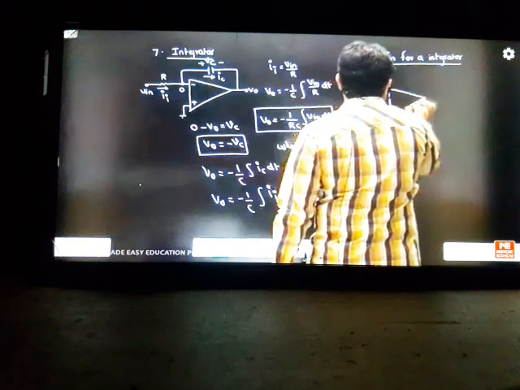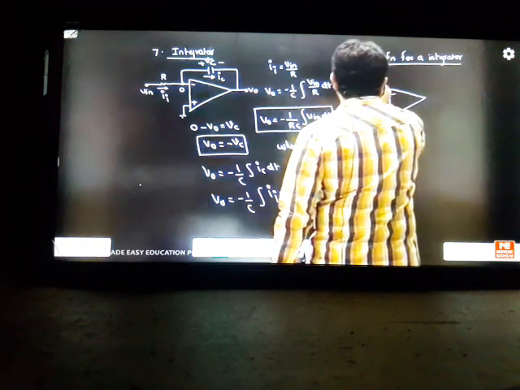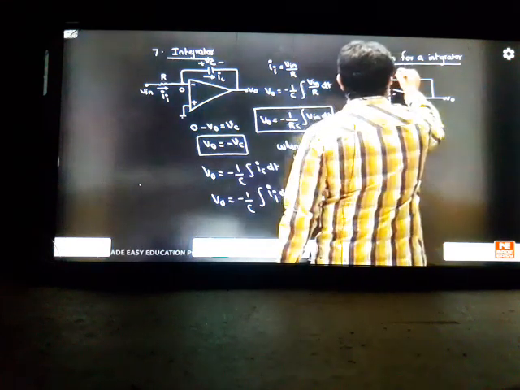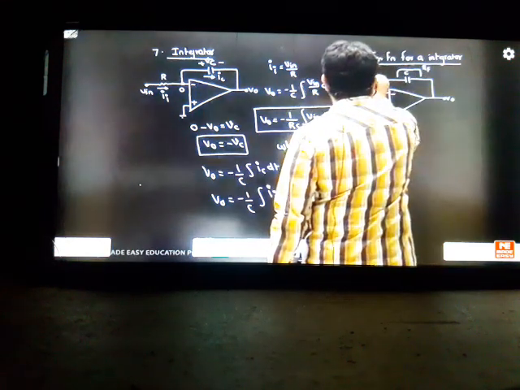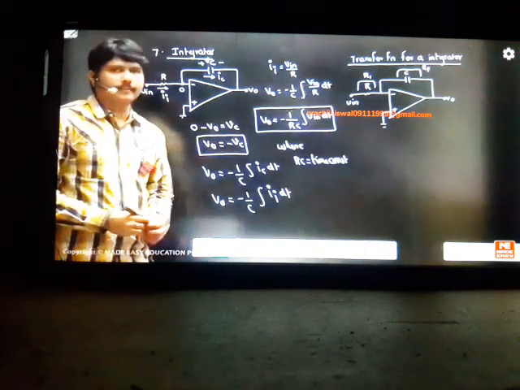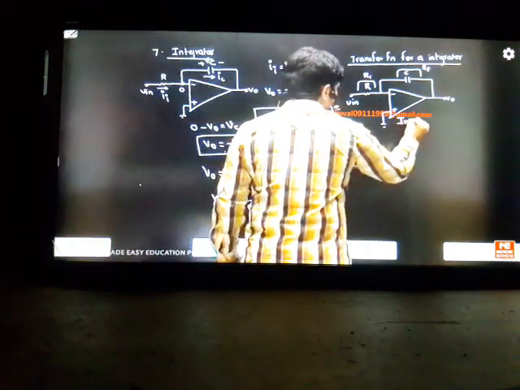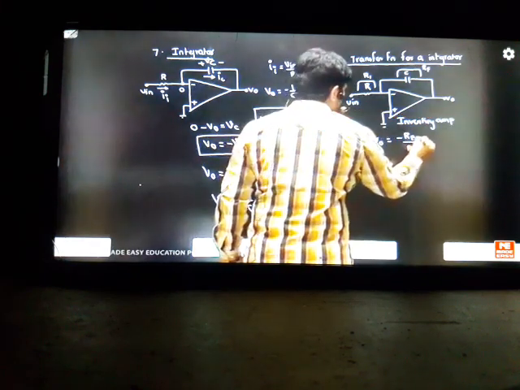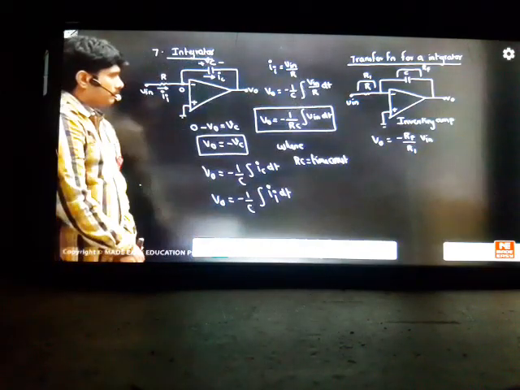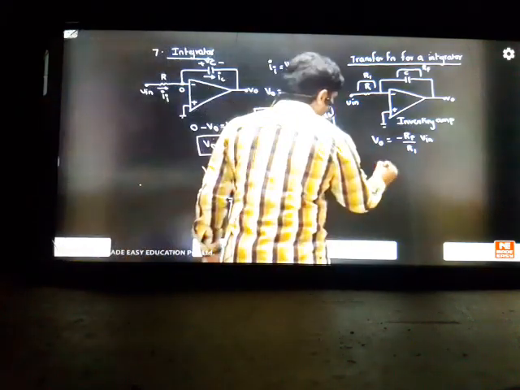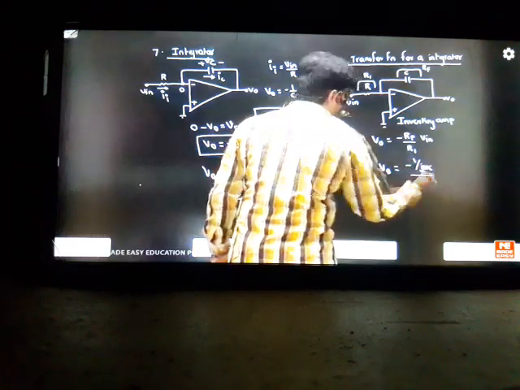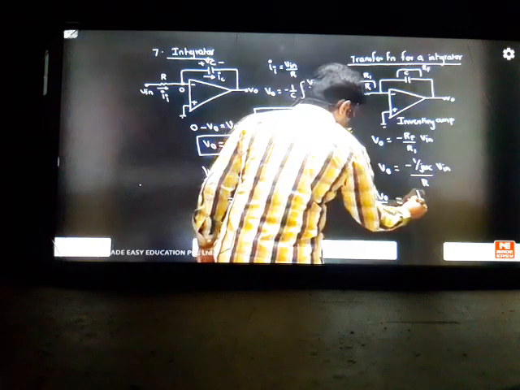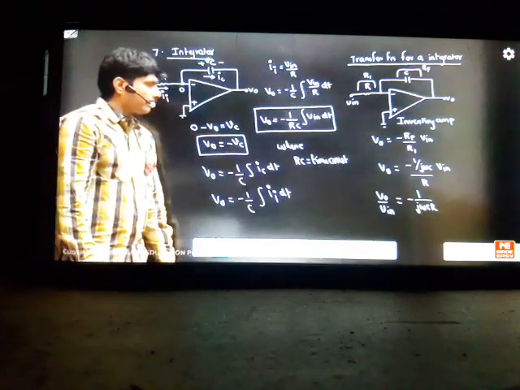So let us see, again I'm drawing the diagram. Can I take this as some RF here, and this as some R1. If you see this circuit clearly, it's just looking like an inverting amplifier. So V0 is minus RF by R1 into VIN. So output can be written as simply minus 1 by j omega C divided by R1, which becomes R, into VIN. So the transfer function V0 by VIN we can write as minus 1 by j omega C R.